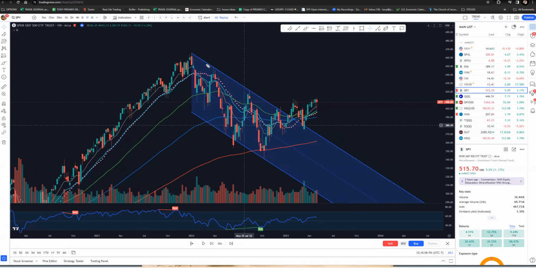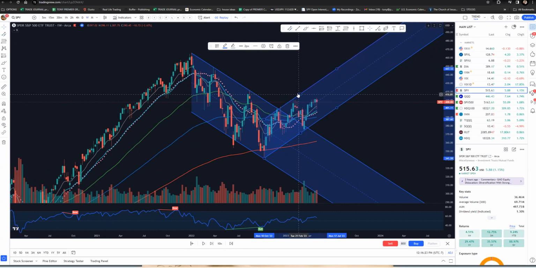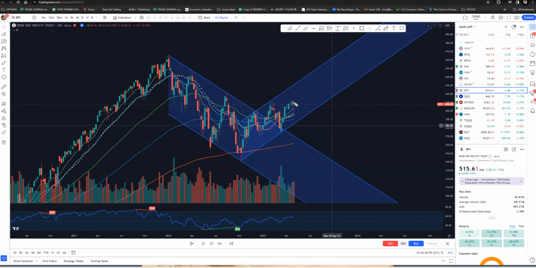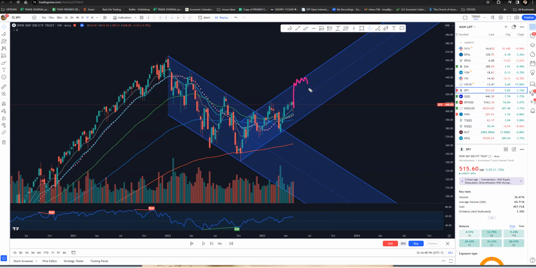So we use the channel to get into the trade. Can we now use the channel to manage the trade? Yes. So if I connect these two points, the main bouncing spot there and there, and I draw it up to here, you can see how I've got it rejected off of that top side, rejected off of that side. I now know what these algorithms, what these computers are doing. They're buying off of this and they're taking their profits off of that. Most likely. So as we come up, most likely it'll be the place where it starts to drop down. And as we drop down, this is most likely the place to bounce it. And we keep doing it until we get candle closures outside of it.